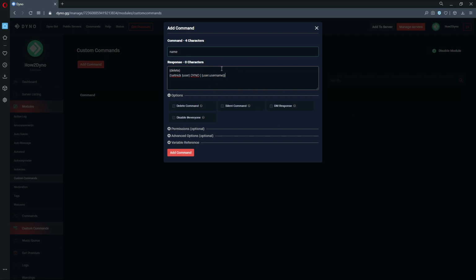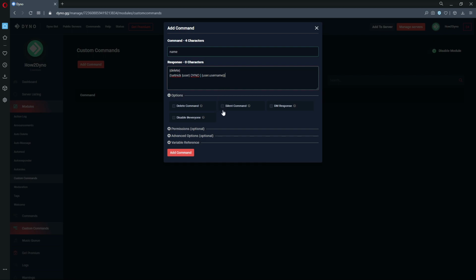Very short, but I'm going to walk you guys through what this does. So we have this delete variable, and this will just delete the trigger command. And then we have this setnick command, which is going to be doing the heavy lifting. This is actually a default Dyno command. If you try to run this normally in a server, it will change your user's nickname, but for this we're trying to change it to something specific. So we're basically telling Dyno to set the nickname of the user calling the command to Dyno break and then their username. So this user.username is grabbing the user that's calling the command and inserting their username back into this command. Very simple.